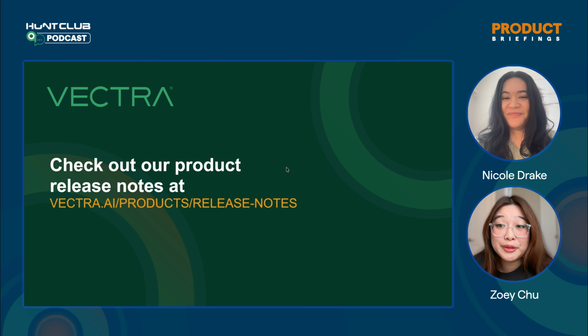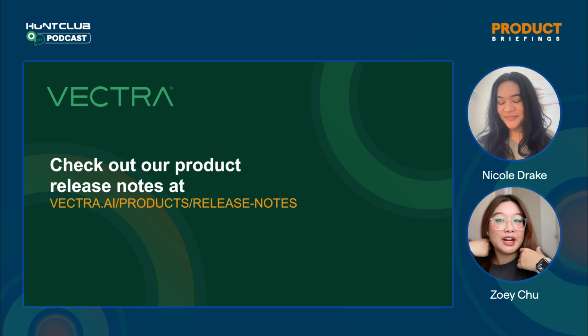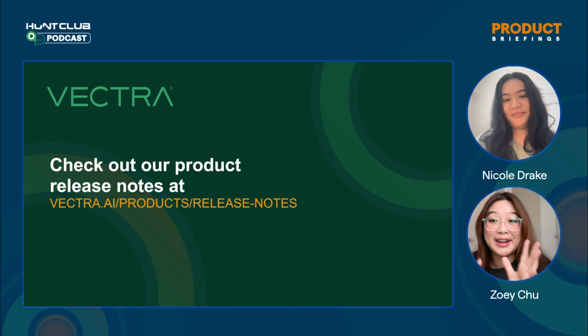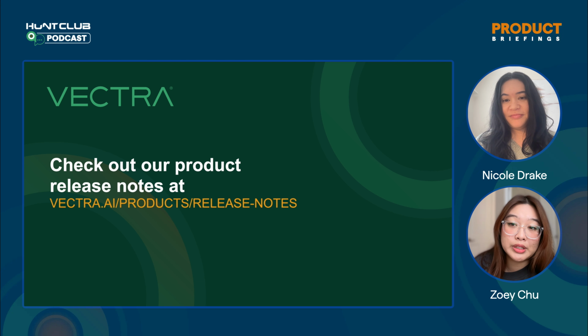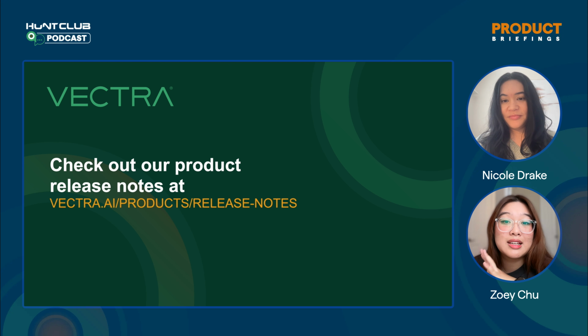So that's all we have for October. Please keep an eye out for our November release next month. If you want a deep dive into the release enhancements that we talked about today, you can check out vectra.ai/products/release-notes. This is different from our knowledge base article. We've moved our release notes over there to make it a little more intuitive and interactive, so that it's easier for you to digest. Please check that out.